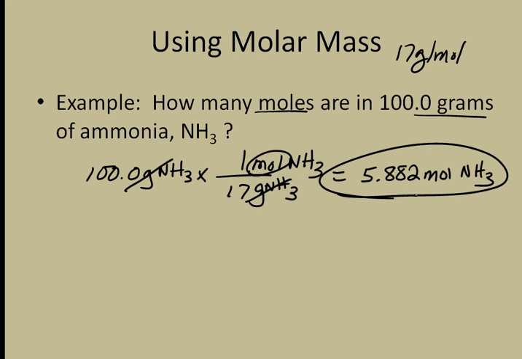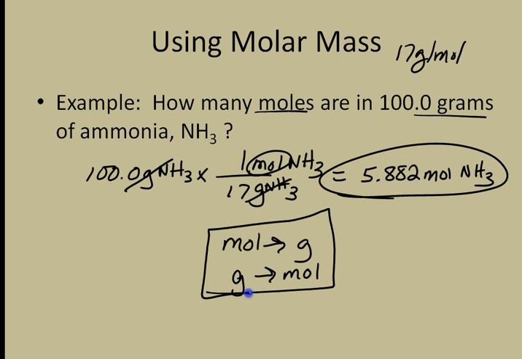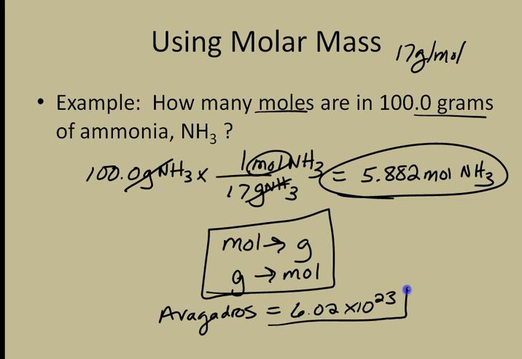So I think that should take you through what you need to know: how to solve for the molar mass of any kind of compound or element, and be able to use that as a conversion factor when going from moles to gram or gram to mole. And this will start you off. Also make sure that you know 6.02 times 10 to the 23rd is Avogadro's number. And you need to know this because we're going to use it in conversions as well later on, because we know then that 1 mole is that many particles.